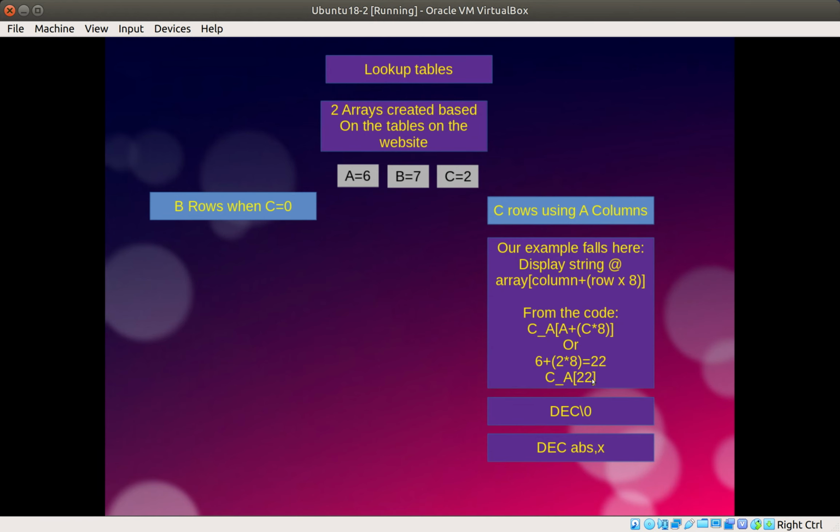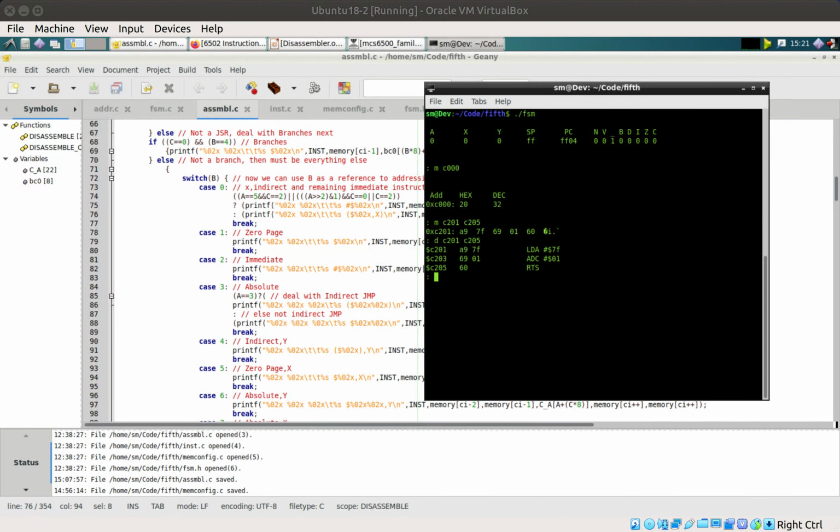So C underscore A, as we saw before, is the reference, and that would pull out that string there, dec, with a null terminator, and it turns out that it's a dec absolute. So can we check that? Can we check that DE is a dec absolute? And the answer is yes, we can, because we can actually use our insert. So we can say insert, and we'll just choose an arbitrary address of 500, DE, and then we'll insert at 501.